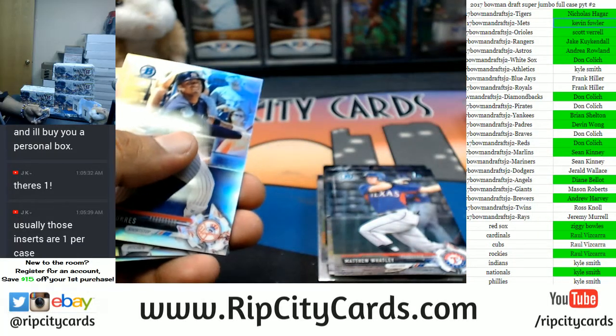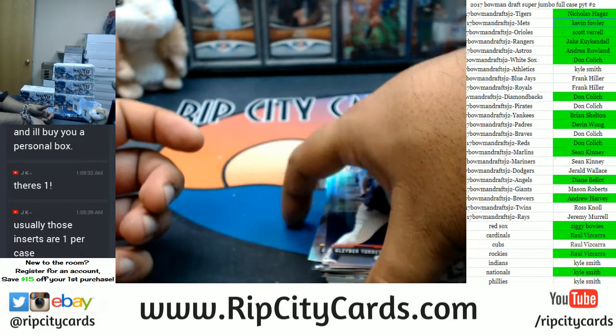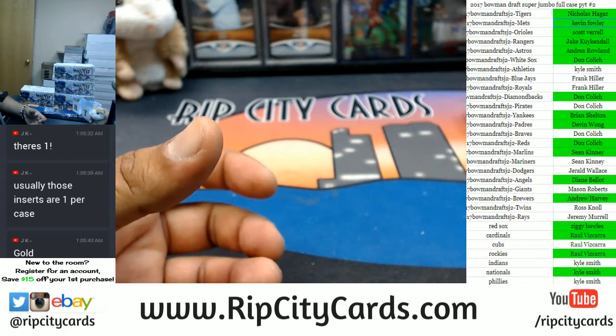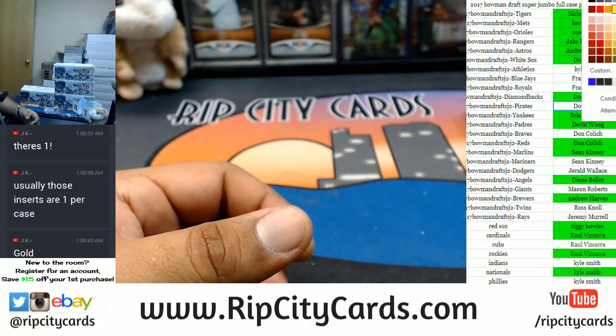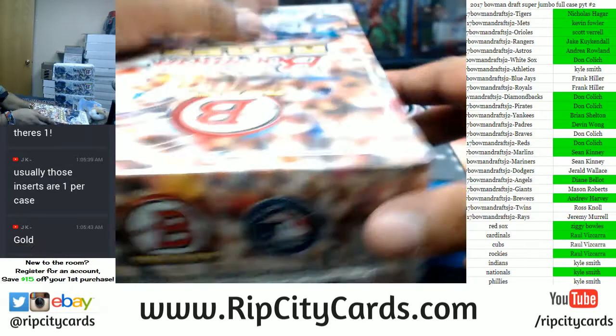This is paper. Yeah, I didn't notice the gold. I kind of figured it was just part of the card because of the Pirates colors. But there you go. This is a chrome. So the Pirates with a nice hit. Little gold. Pirates in the green. With the gold. Let's continue.